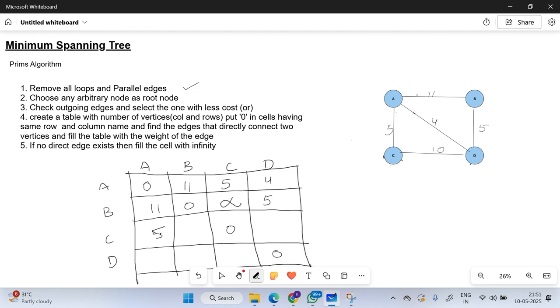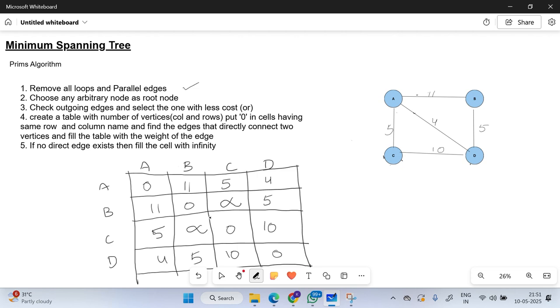Next, C to B we don't have any direct connection, therefore this is also infinity. C to D we have a connection of 10, D to A we have 4, D to B we have 5, and D to C is 10. Now this table is ready.